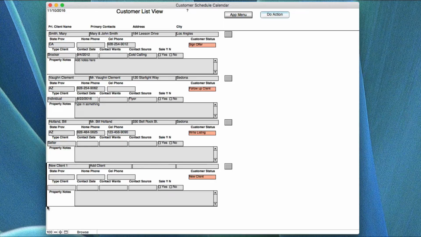Well, that's not so exciting, except if you have 1,000 records and you want to go all the way to the bottom for some reason, you can go ahead and click that. It'll go to the last record. This is sometimes used in a portal where you're adding new records and you're always having to go to the bottom of the list. You can use the last record. It'll take you to the bottom of the portal.